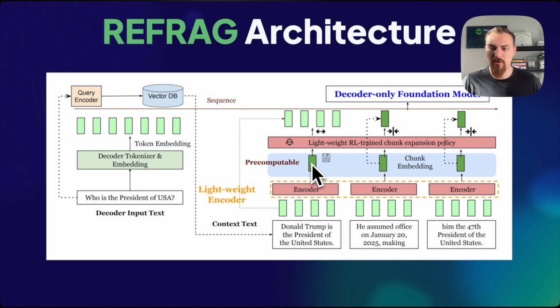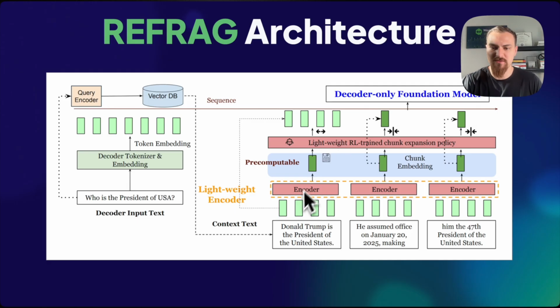So now you've already compressed the input that the decoder is going to receive. We'll see some matrix multiplications in a second that'll make that make more sense, but you've compressed these even more fine-grained units into just one vector instead of 16 token vectors. So now comes the really interesting thing, and a super novel aspect of this. Now you're going to use a policy that's been trained with reinforcement learning using GRPO and PPO to expand some of these compressed representations.